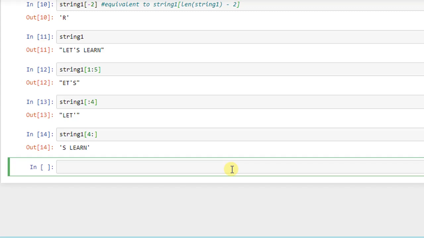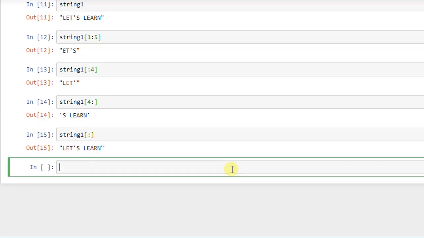Now if I want to select everything using the slicing, however, it is not required because I can call the variable directly without using the slice feature. But if you want to practice, then you can leave both starting index and ending index blank. So if I want to select the entire string with slice feature, then I can call the string name, square brackets, no starting index, no ending index, just a colon. This will select the entire string.